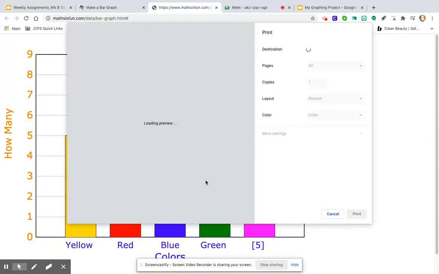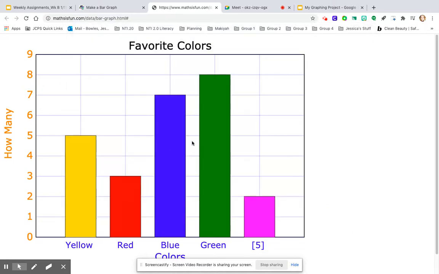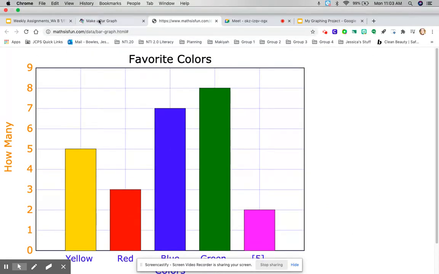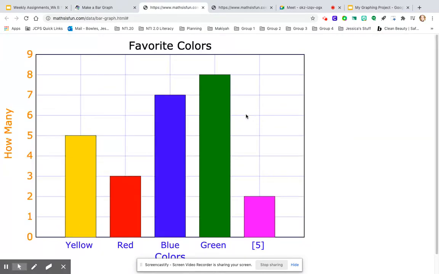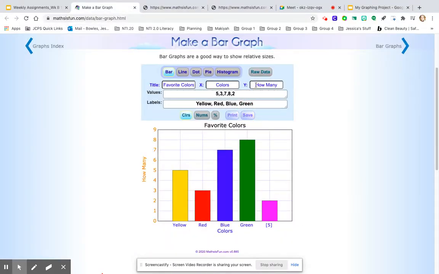And this gives you an option to see it that way, or instead of saying print, you can say save, okay? If it saves this, my Screencastify is on, so it's not going to show the same, but you can save it and then it'll be on your desktop or inside your computer, and you're able to present that on a slide or somewhere else. And we have one more category, so let's name that purple.